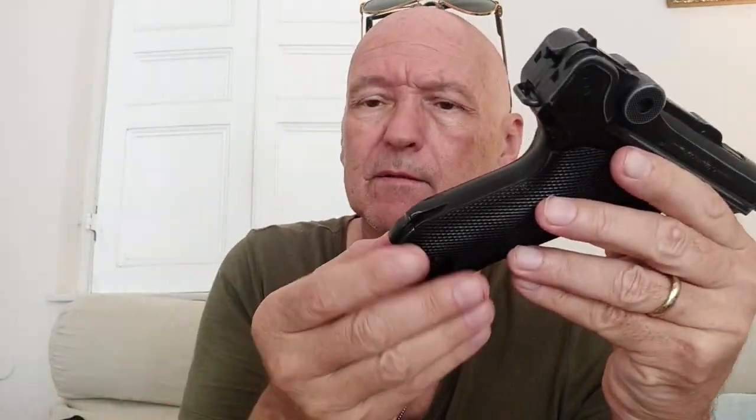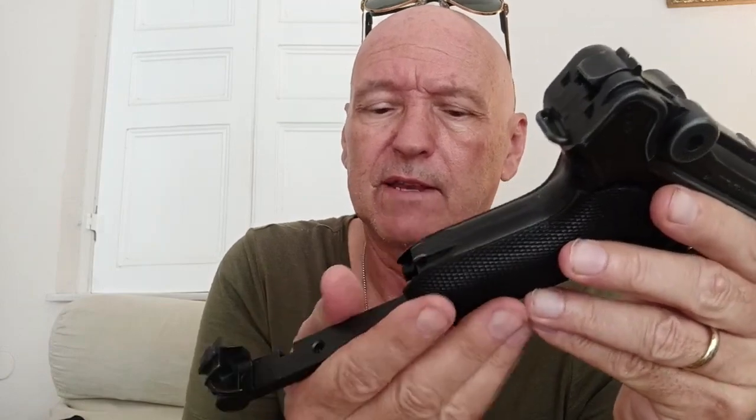Okay, well, I've finished shooting for now, so I'm now going to make the gun safe. Okay, the safety catch has been applied. It is live. There are BBs in there, and one thing I will say is when you remove the magazine, there's always one that will roll out the handle. So you have to be ready for that. There it is, it's in my hand. There's always one that will come out.